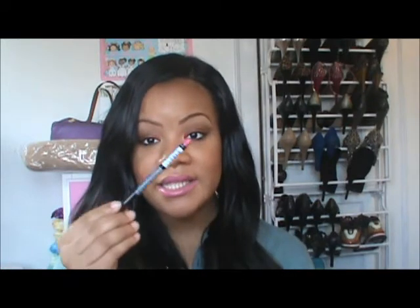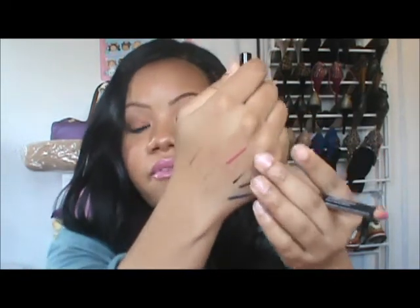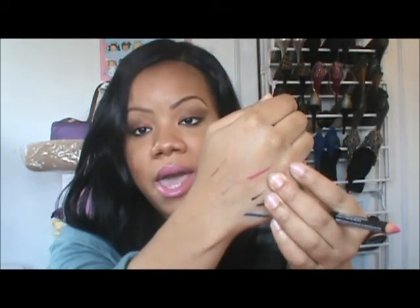I do not have any other higher end lip liners. So I have two drugstore picks, like I said, and the first one is the NYX lip pencils, and these are just so creamy, these slim lip pencils, and they're great. This one is in fuchsia. Great color payoff right there. I love these. They're like $3 a piece. You can get them wherever you can find NYX products, they'll sell these.